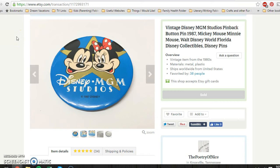And the woman who bought it, she was super lovely. And she said to me that she'd actually just got married in Disney World. Apparently, her and her husband were kind of like Disney freaks. They loved it. And all of her guests at the wedding wore the, like, I'm celebrating with Minnie and Mickey, the big pins. So she was super excited to find this and she wanted to know if I had any more. And unfortunately I didn't, but yeah, she was excited and I know it's going to a good home, which is very cool.